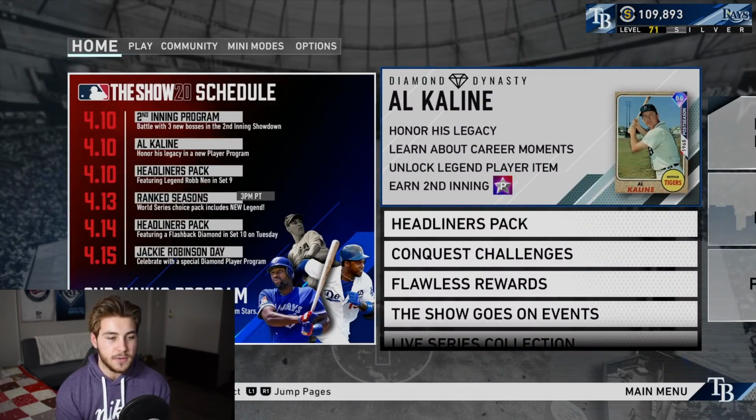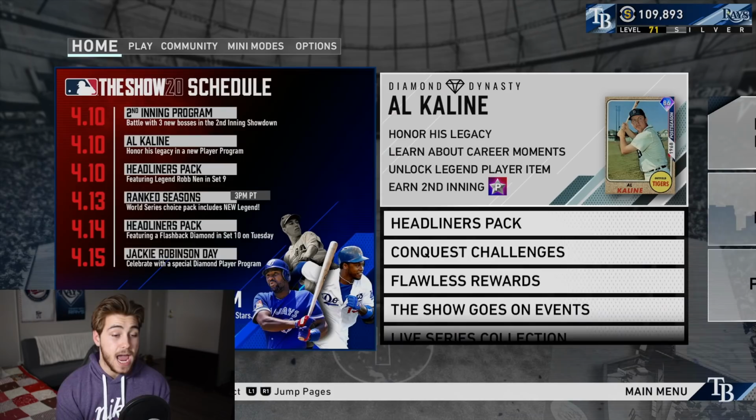Checking out the schedule a little bit, we're going to see a headliner pack tomorrow, which is going to feature a flashback diamond. I believe that's the first flashback that we have seen in any of the headliner packs. I believe they've always been legends to list for. That's already set 10 that we're going to see on Tuesday.